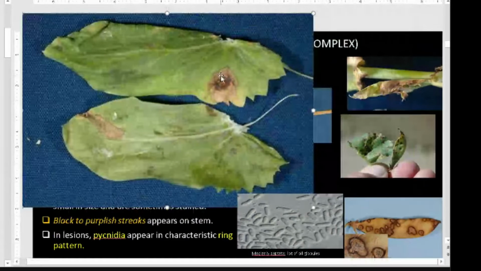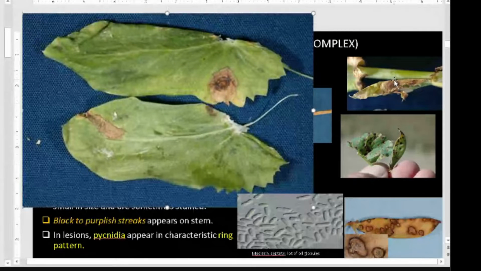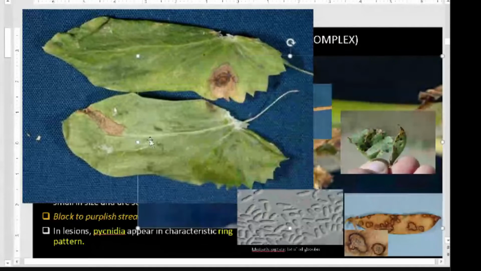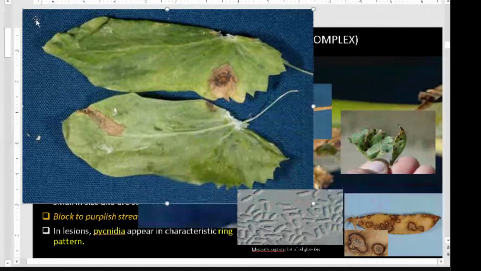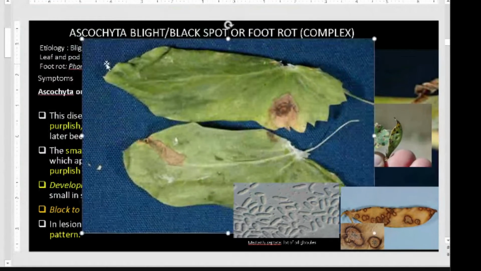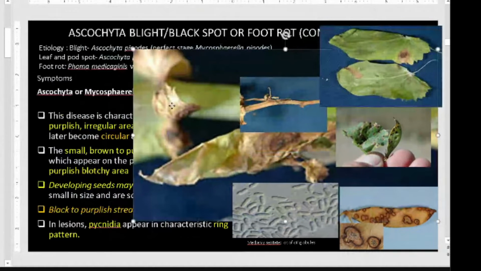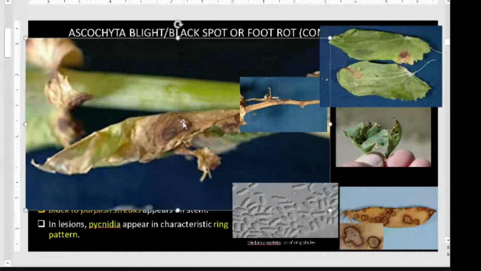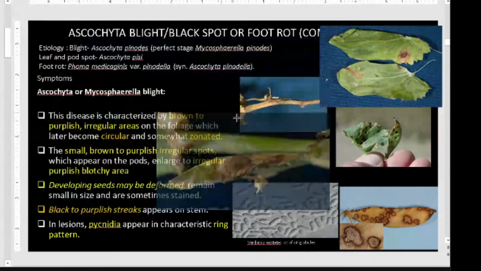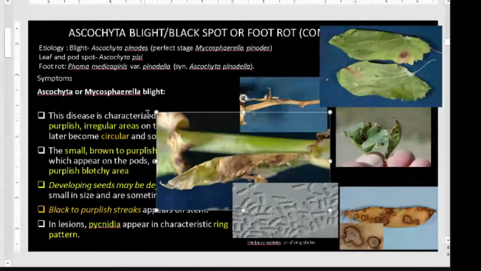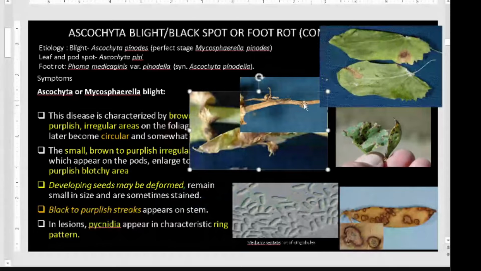And with aging of this lesion, you'll be able to see some black dot-like thing. Some black dot-like thing may be seen in the ring. So they are pycnidia formed by the pathogen, that is Ascochyta. So you can see some kind of zonations here, and those zonations are due to formation of pycnidia in ring-like pattern. So they are typically purplish brown. With disease advancement, some pycnidial rings can be seen, and they are irregular.